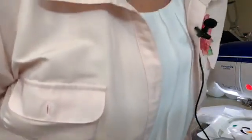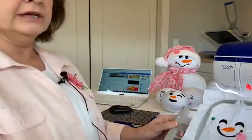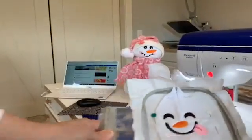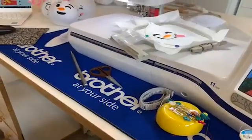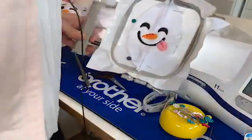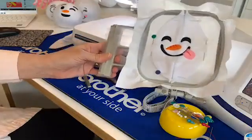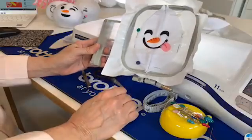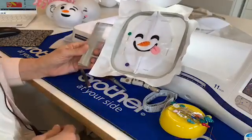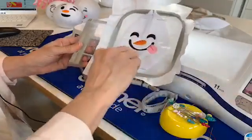All right, so where I left off in the last video, everyone was working on stitching their faces. Let me move the camera too. That would help, wouldn't it? Okay, I think that's good. So everyone was stitching their faces. I see some of you have posted some in the group. So now I'm ready to take my face out of the hoop. I'm just going to take these pins out first.